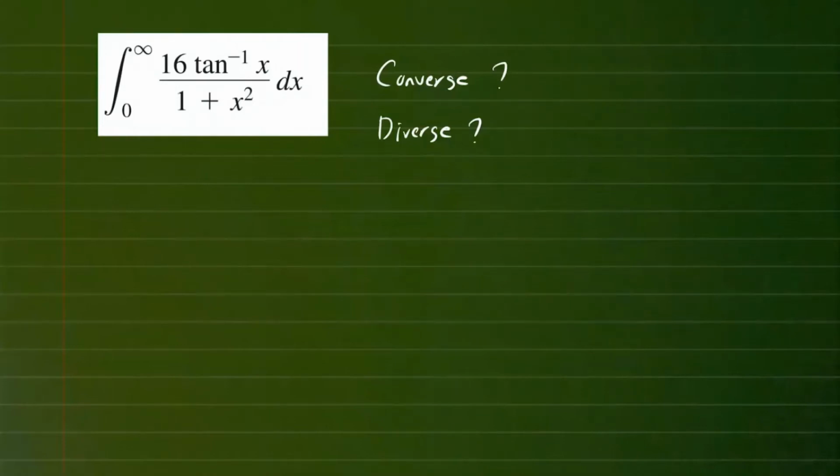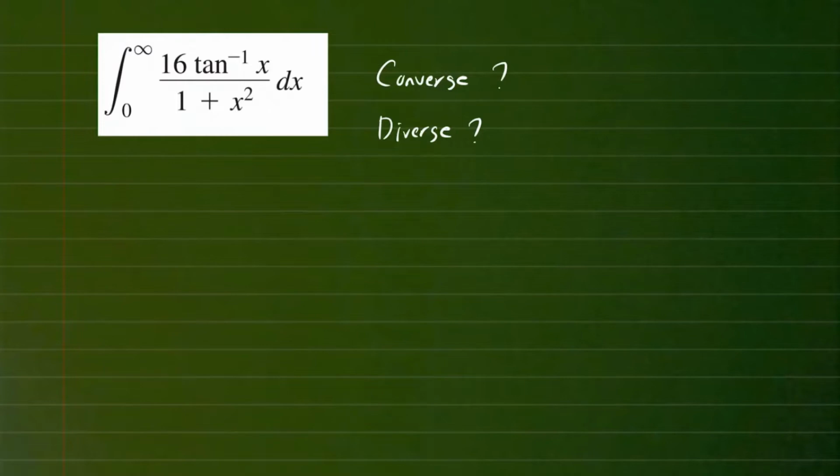Suppose we want to know if this improper integral converges or diverges. Well, how do we do that? One way you can integrate this, because I think this is easy to integrate by using U substitution, but let me show you another tool that you can also use when you cannot integrate, but you can actually compare it to another function that you're familiar with, its convergence or divergence.